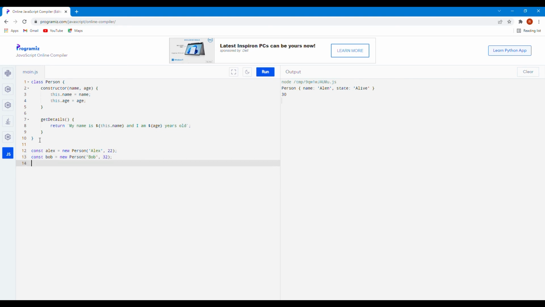Now let's log these people. First we log Alex, and then Bob, and let's see what gets printed. We can see Person name Alex, age 22, and Person name Bob, age 32 got printed. So this is how we can create classes, declare multiple functions in them, and declare the properties of these classes.